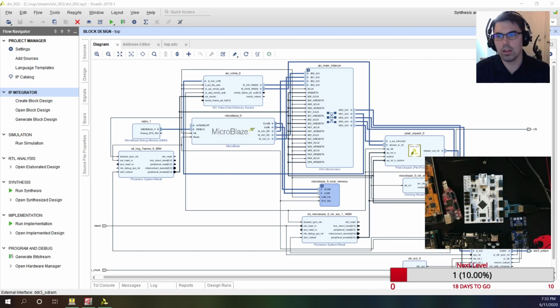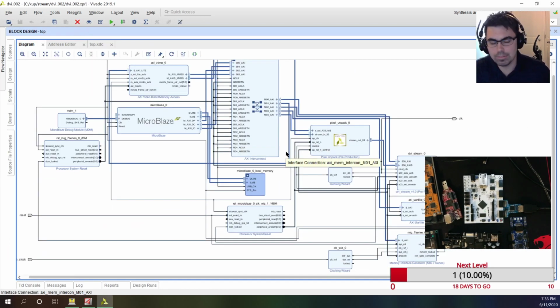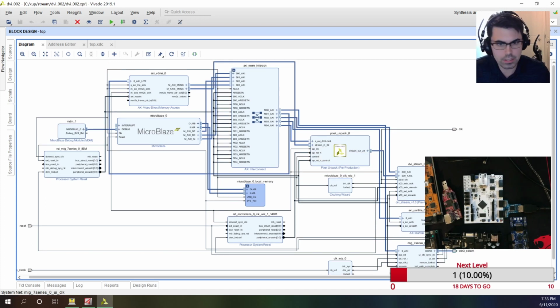So we can see this better. I spent a little bit of time off stream to try to get this working at 60 frames per second. I did a few things. First, there was an error in the FIFO that wasn't hooked up correctly, so I went and fixed that. And we'll start with the VDMA.